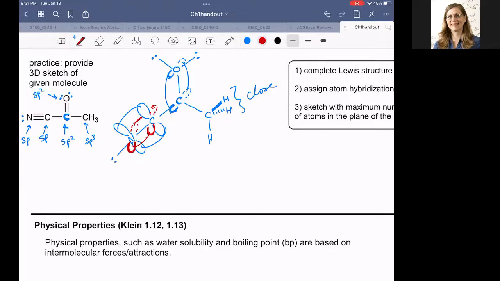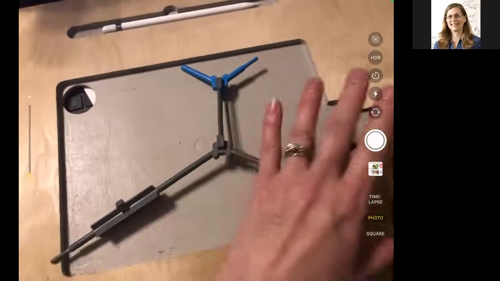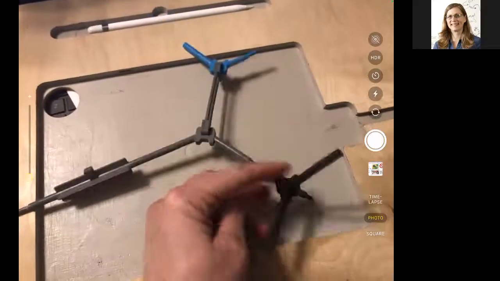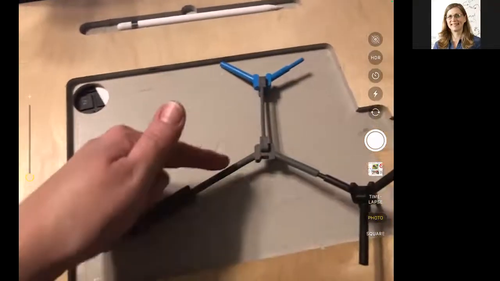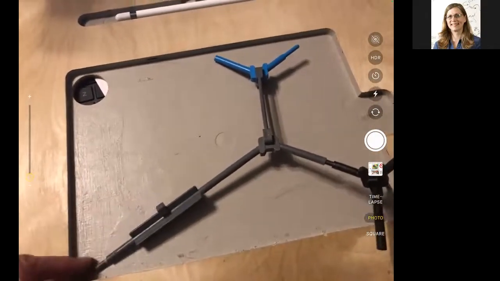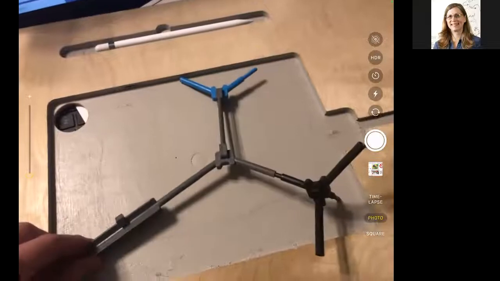Okay, and when you end up sketching the molecule, if you were to build a molecule, I have it built somewhere here. If you were to build a molecule, you'll see that it actually has a very similar shape. Here's our camera again. So there's the way I drew it, and I drew it so that this hydrogen was in the plane, which means here's my wedge and my dash. See how they're up here in this direction? And then because this bond was coming here, then my triple bond was coming in the same direction. In this case, this is a nitrogen and this is a lone pair, not a hydrogen here. But you see it has the same shape. You can kind of lay it down and it should be representing the same shape.